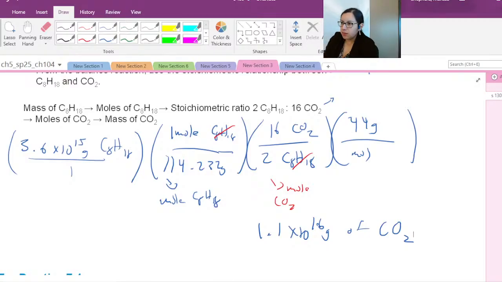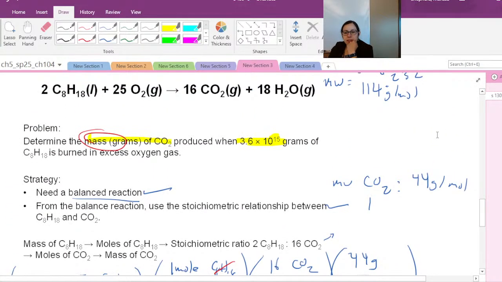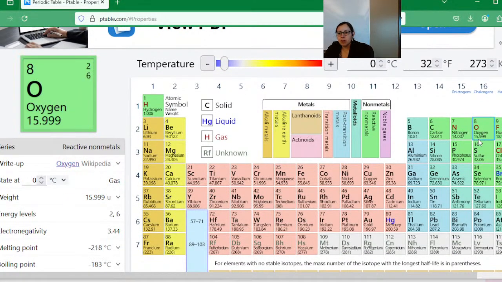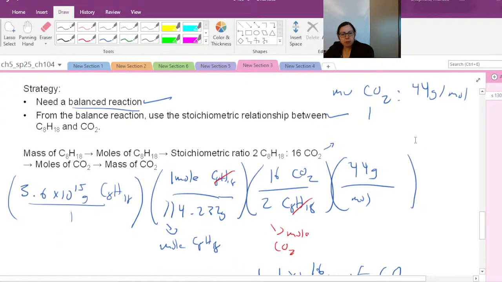Questions? Ask questions now. So yeah, the 44 we had to calculate ourselves. So we had to add up our molecular weights for CO2. So let me just pull up our periodic table, roughly 16, so 16 times 2 plus 12, so that's 44. And again, could have gotten a slightly different answer with rounding. I think 44 works pretty well in the rounding there.